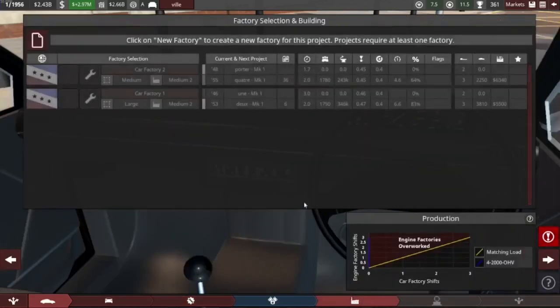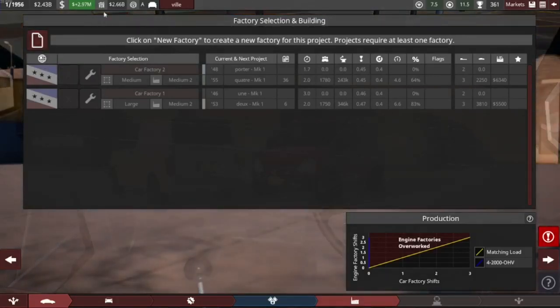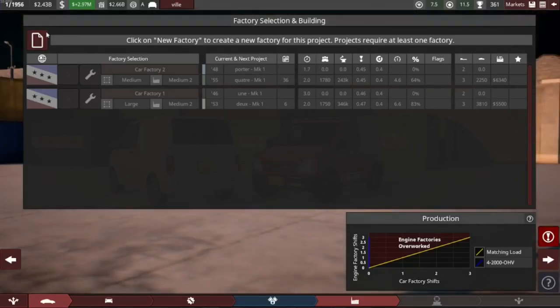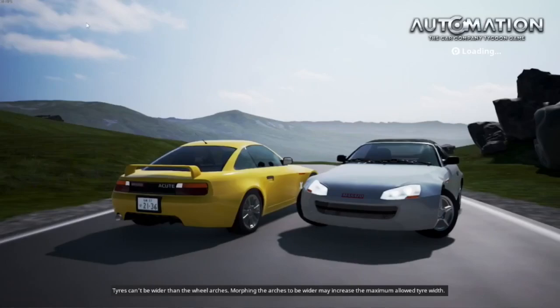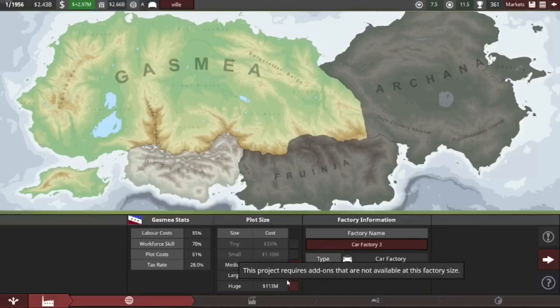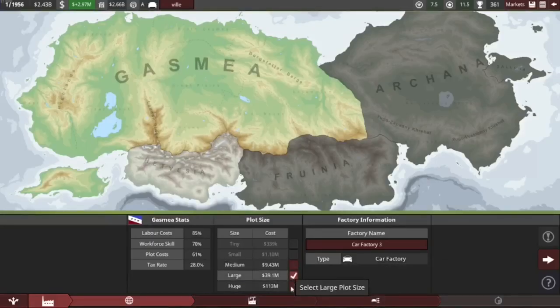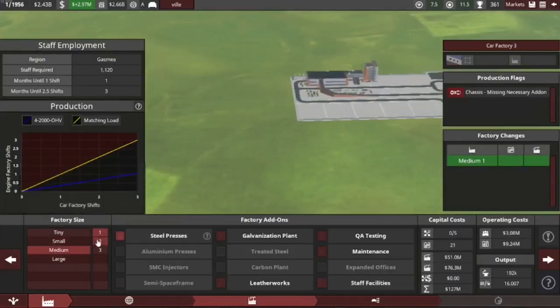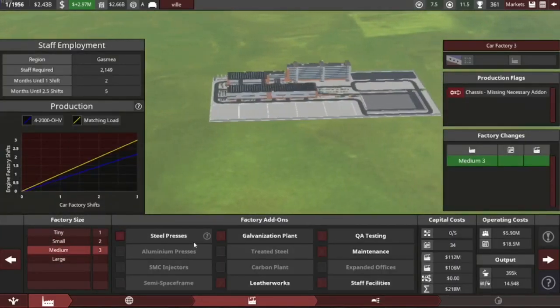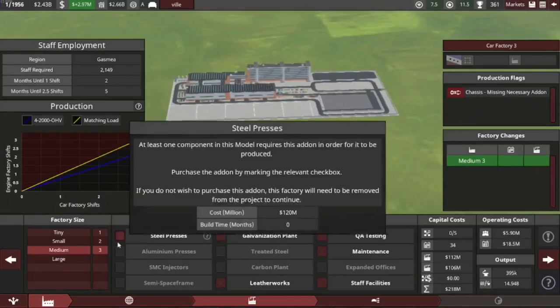And I hope it will sell well. But all our factories are full. But we are making a lot of money. I mean, not a whole lot right now, but still a lot. So we'll make a new factory, and we have a lot of money in the bank. I think we'll still make a large factory. We won't go with huge just yet. And probably a medium 3.